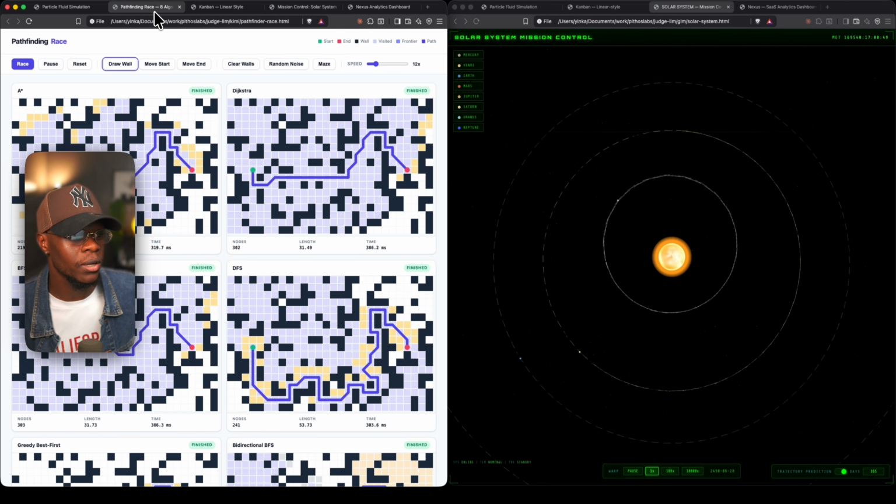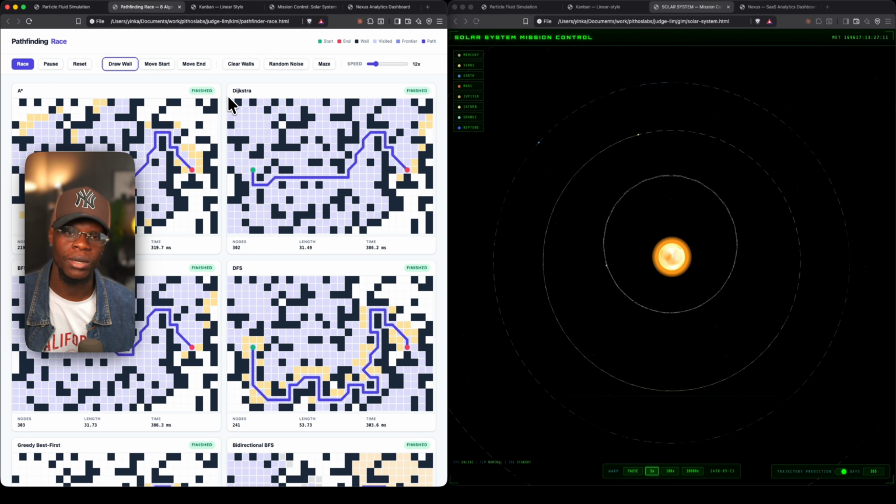Now, there are a bunch of other prompts or other tests that I wanted to run on GLM. I'm not sure what the issue is, but I could never get open code or open router to work.